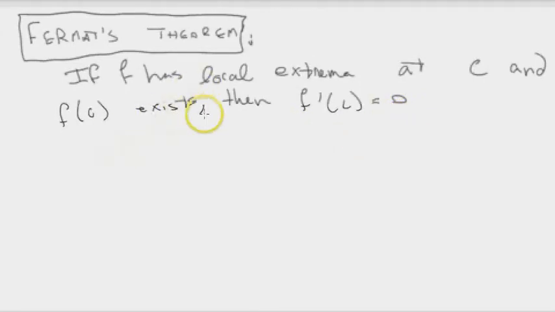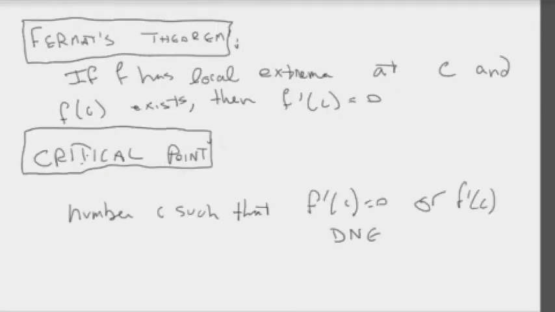And now you might be curious about the stipulation, if f'(c) exists. You might say, are there any local extrema where f'(c) doesn't exist? And yes, most importantly, there are extrema where f'(c) doesn't exist, and that's at cusp points. And we can still have local extrema at cusp points, but we're going to need to do a different kind of analysis to figure those out later on. Or yeah, actually, right about now, because now we can define what a critical point is. A critical point is a number c such that f'(c) equals 0 or f'(c) doesn't exist.